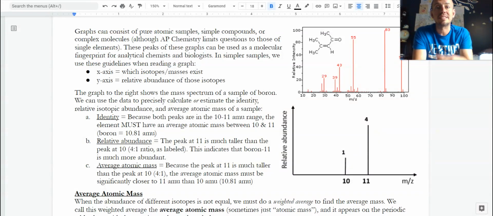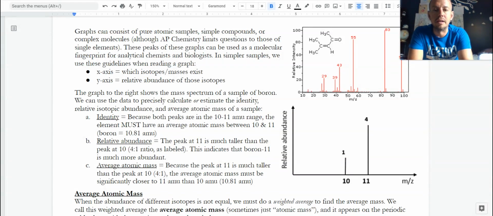So that tells us a couple things about this sample of boron. First of all, although we did initially say it was boron, we can prove that it's boron by thinking about the masses of those. The masses are in the 10 to 11 range. AMU, remember, that's the mass of an atom, which we can also connect with Avogadro's number to molar mass, but that's on the periodic table. And boron's the only thing that has a mass between 10 and 11. Beryllium is 9, carbon's 12, so that 10 to 11 range has to be made of atoms of boron.